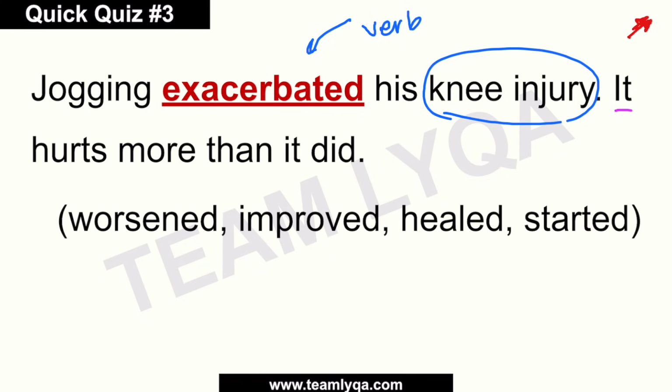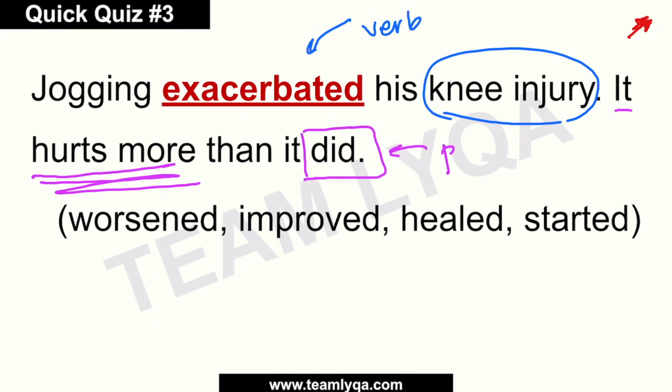Ang sabi, it hurts more than it did. Pag sinabing did, ibig sabihin nangyari ito sa past, no? Masakit na siya dati. Pero it hurts more. Mas masakit pa siya ngayon. So, kung titingnan natin yung options natin, hindi pwedeng improved kasi nga, di ba? It hurts more pa nga ngayon.